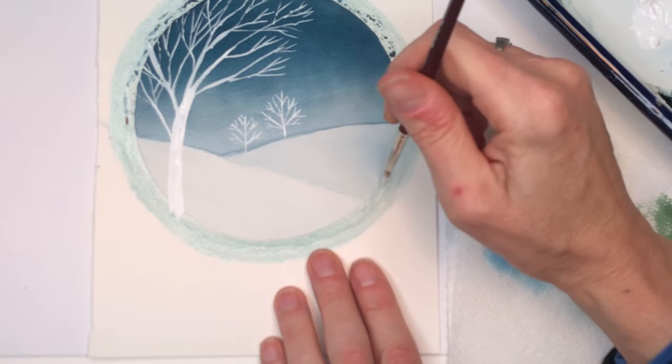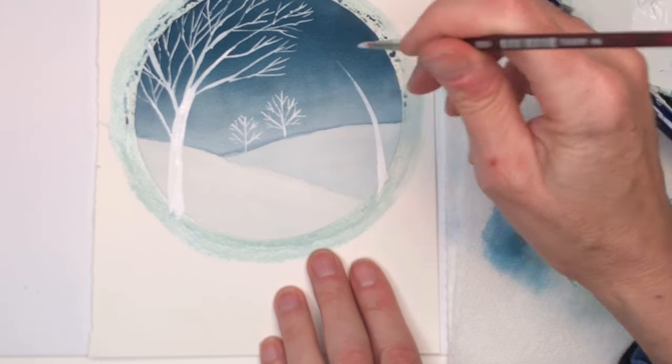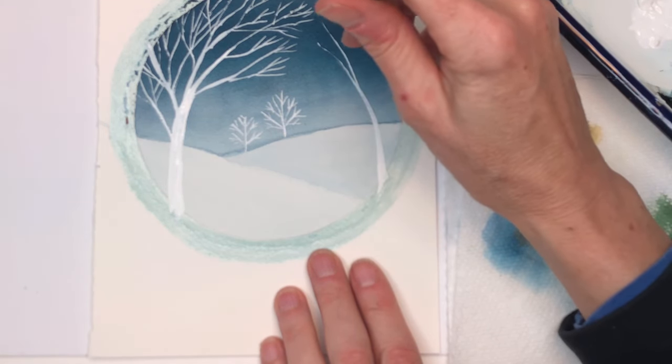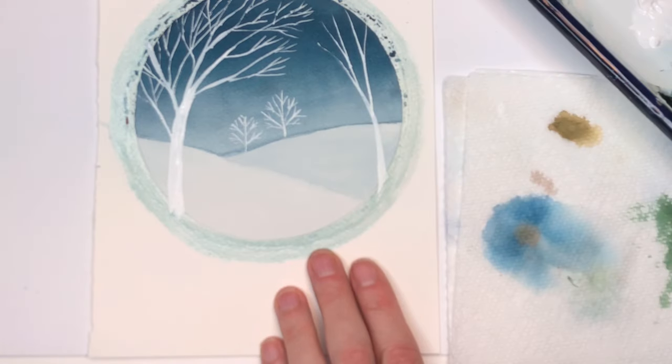And I'm going to put another one here, I think. Doing the same thing, now that I like the way that curved. You can make yours not curve if you don't want to. You can curve if you want to.